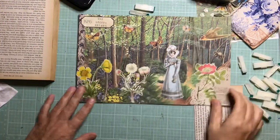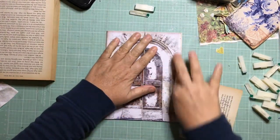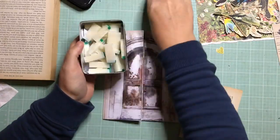So I just forward through that, me trying to find the right letters because it took a little while. But you can see I've stamped The Secret Garden up the top. I love those letters. I got them on AliExpress, super cheap, and I just love the font.